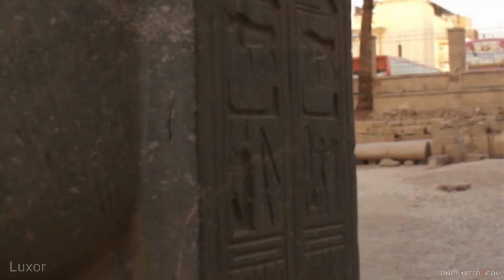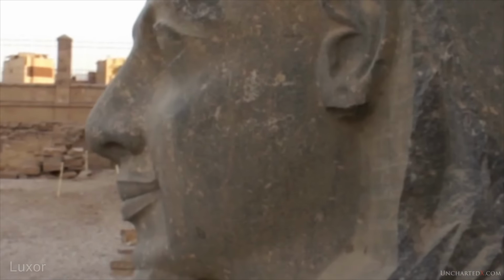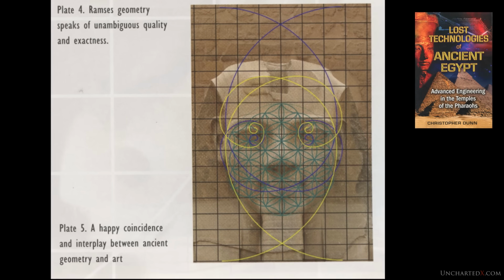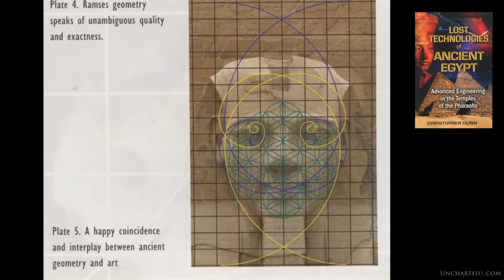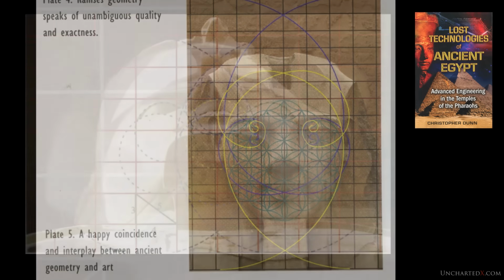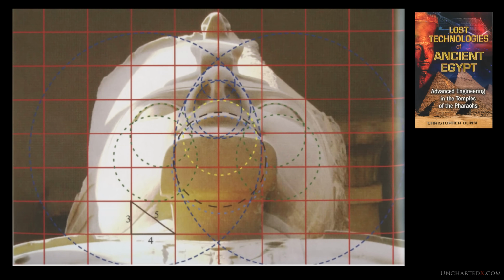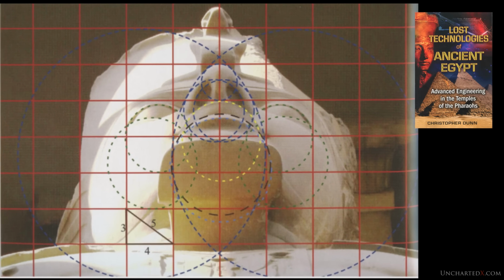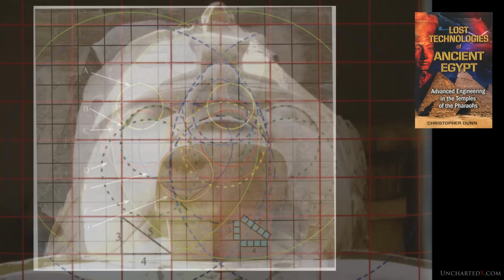Chris Dunn has derived many different aspects of complex geometry in the construction of the faces, and he's shown that core sacred geometry and mathematical principles like the Fibonacci sequence, Pythagorean right-angled triangles, the golden ratio, and even the flower of life are reflected in the stone. Varying degrees of radial cuts were consistently made into the granite, and the axes of these cuts were blended to form compound surfaces that curve in 3 dimensions, making up the features of the face.